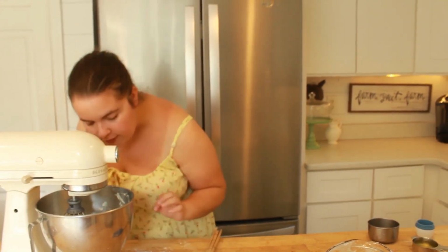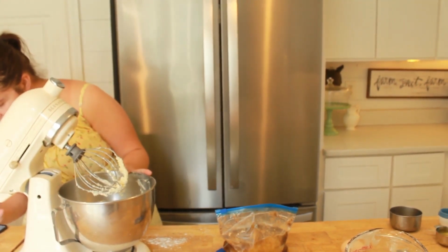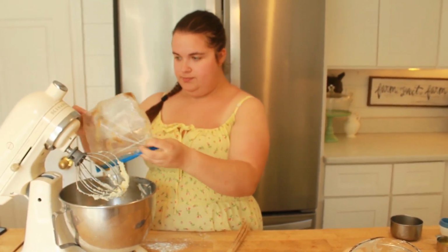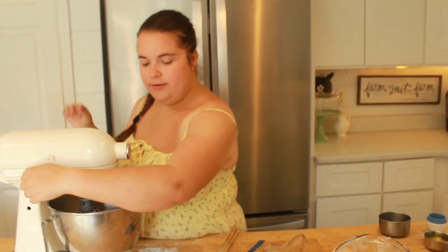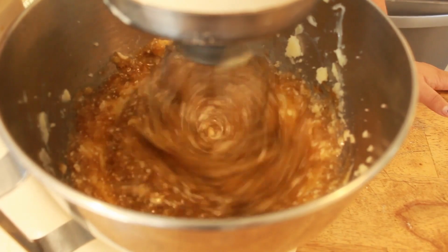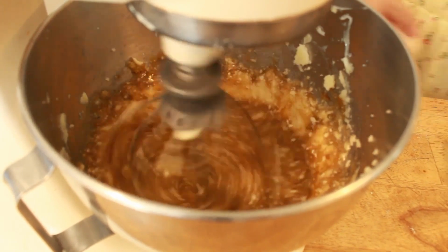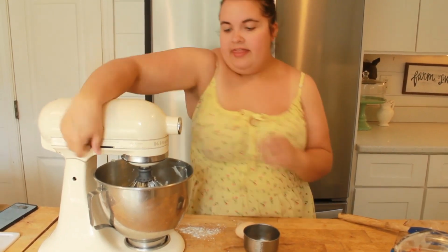Alrighty, as light and fluffy as we can get it. Next we add our bananas, and this is exactly 2 1/3 cup of bananas. Pre-measured and very ripe. Now we mix that in with the butter and sugar. And while that is continuing to mix in, we crack our eggs.